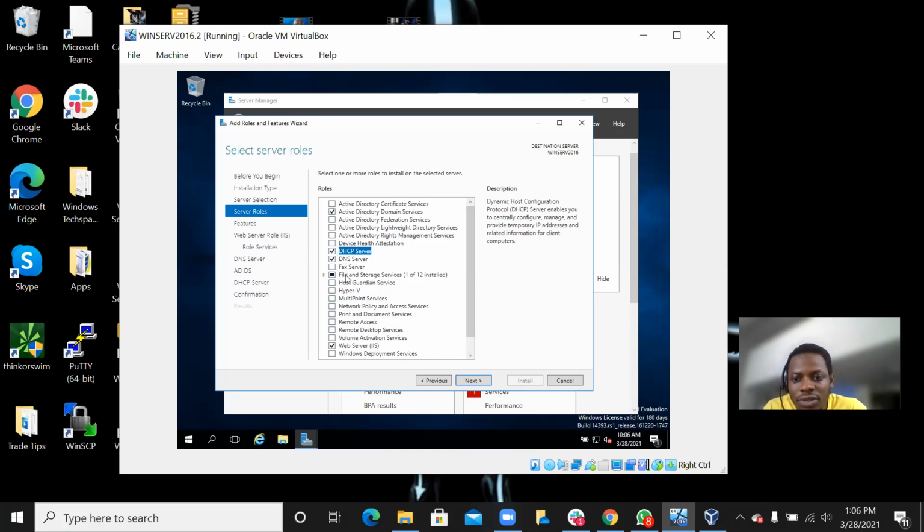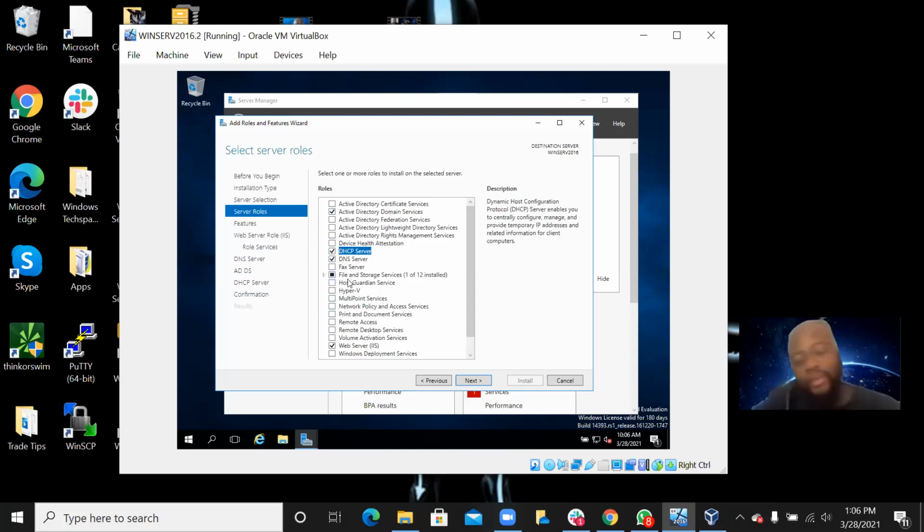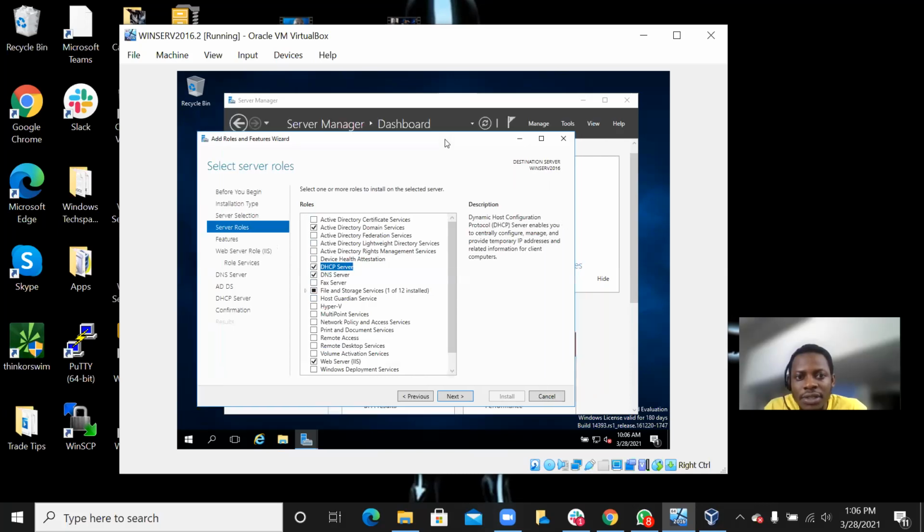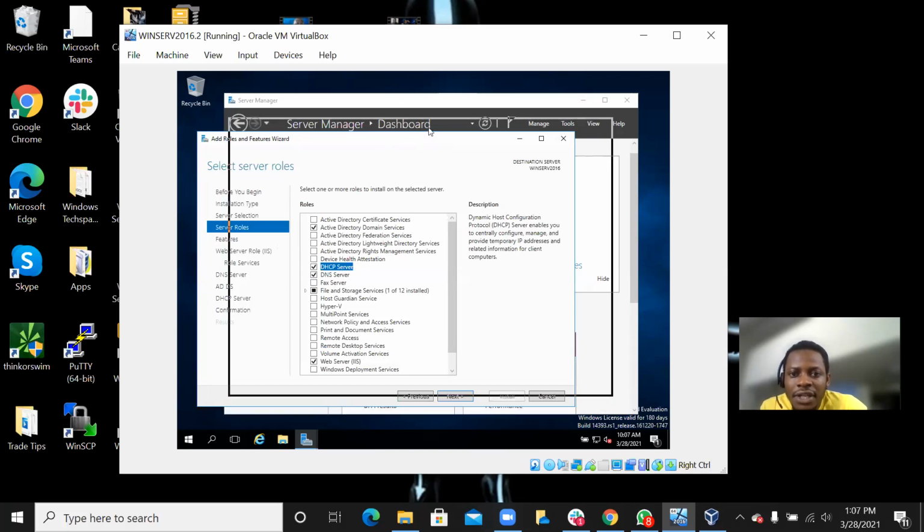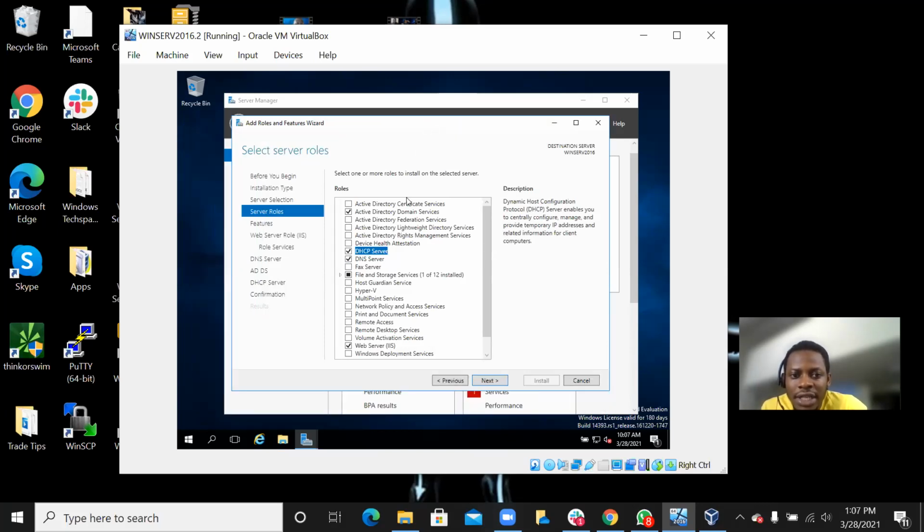But for right now, please, can you direct me to where I can access the server roles? The server roles, if you go to manage, you see manage up top at the top right hand side here. If you click on manage, sorry, click on manage, in Server Manager. Click on manage. You see where it says add roles and features. Click on add roles and features. For the first screens, everything that you see there, leave it as default. Just click next, next, next, until you get to this page where we are right now.